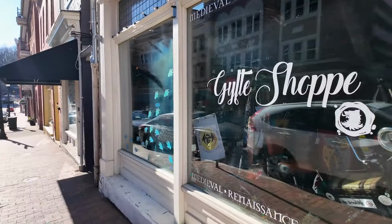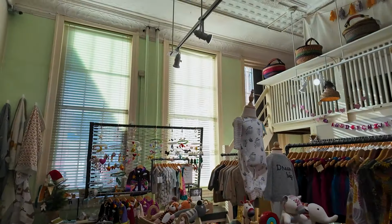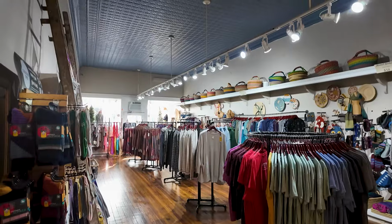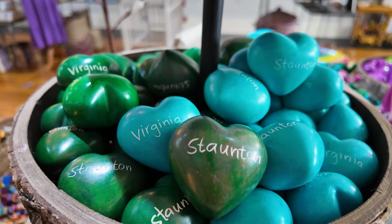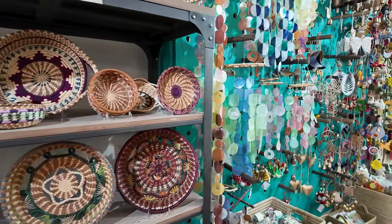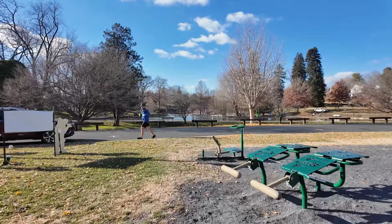And yes, I'm running around in my Birkenstocks and my hands are absolutely freezing. Just coming over the mountain dropped the temperature about 10 degrees. Shopping here is just absolutely delightful. Some of the cutest toy stores, some of the cutest men's and women's fabulous items, everything you could imagine, unique gifts and everything else. So tell me, do you have a favorite store or restaurant or place that we have to check out when going to Staunton, Virginia? I would absolutely love to know about it.